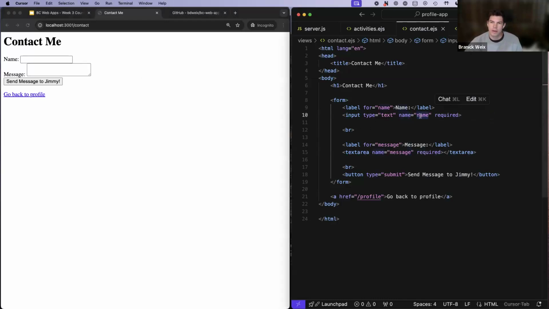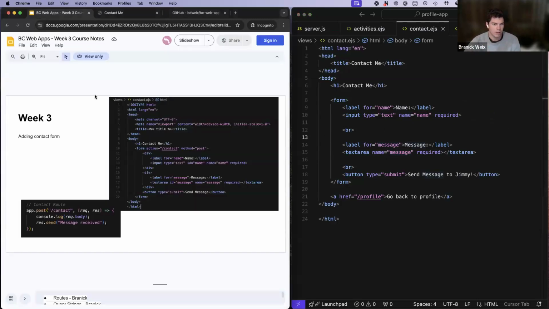Name, though, is really important. Name inside of a form. When we submit that form, it's going to submit the data to somewhere, and the data that gets typed in is going to be under these labels. So whatever you enter in for the name field will get entered in under name, and whatever gets entered in under the message will be entered in under message. So I'll show you guys what that looks like here in a second, and I think it'll make more sense for you. So let's go ahead and add a place for this form to go.